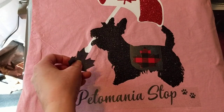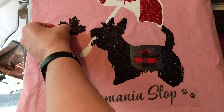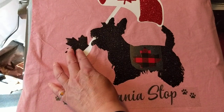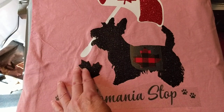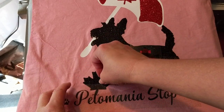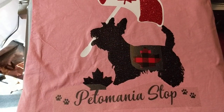I think I will put it, actually it needs to go that way. Not sure where I want to put it. I mean, there is a big kind of space right here. I wish I had the tail though. I'm missing the tail of the maple leaf, so maybe I need to put it somewhere that makes more sense for not having a tail. I know. I'm gonna put it right down here by the T. So then that looks like part of the stem. How about that? Okay, so now this is exposed, all this is exposed, so I need Teflon.